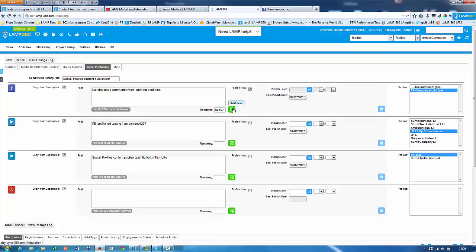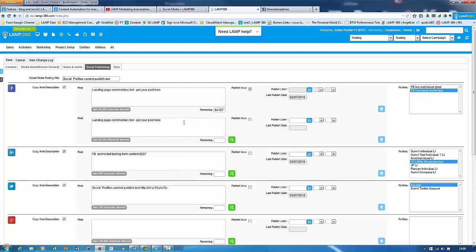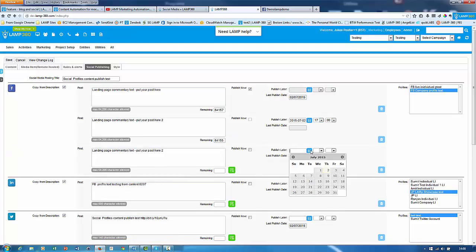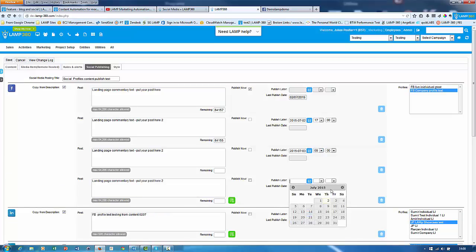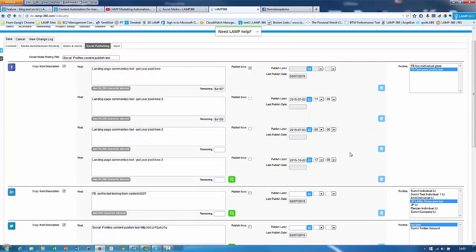One of the nice things about LAMP as well is that I could say, well look, this post here I'll actually just use the same post, but I could differentiate it here just by putting a 2, and I'll publish that one at the same time today, but also a little bit later on at 5 o'clock, and I could add in another post and say, well, we're actually going to do that tomorrow at 8 o'clock, and I'll do another post, it could be another week, or it could be several months time at a specific time. And that will be scheduled in the queue within LAMP and will then get published at the appropriate point in time. So I've got a series of posts there.